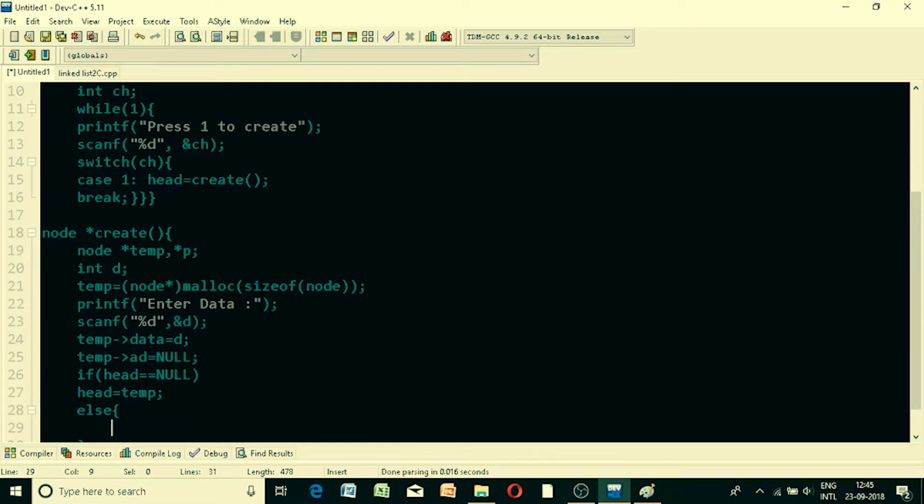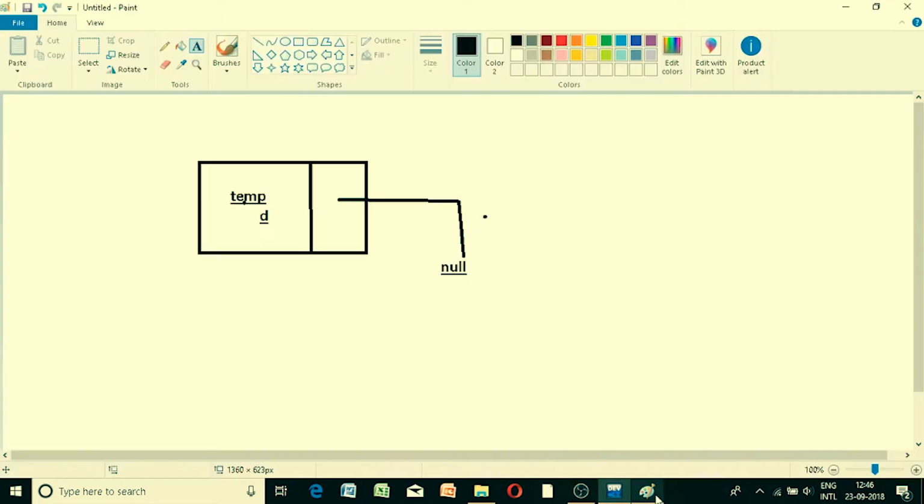So I have said to check if head equals null, then head equals temp, right? What does it actually mean? This is the first independent node that I have created. It has a data part storing the value of D, and the address part storing null.